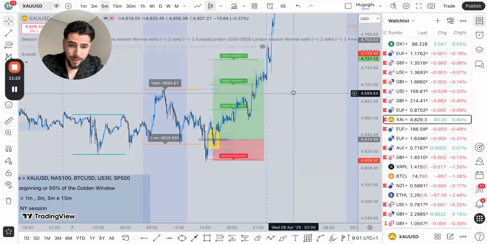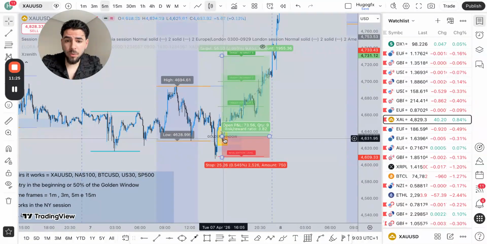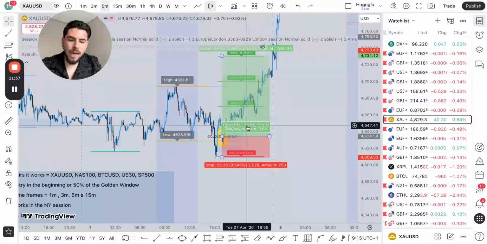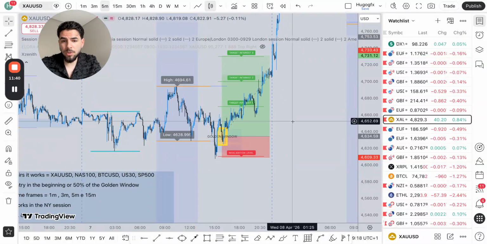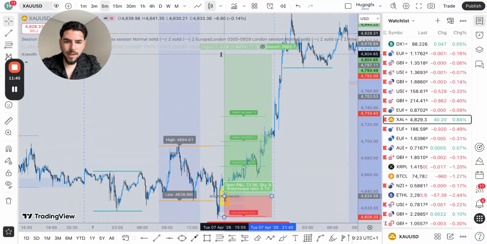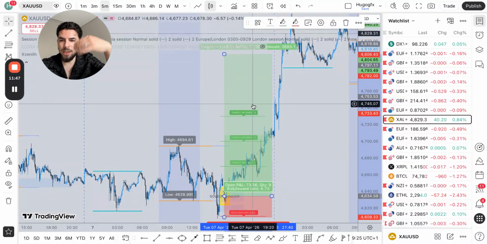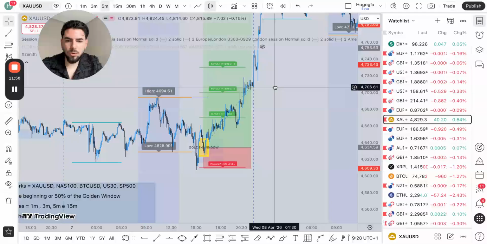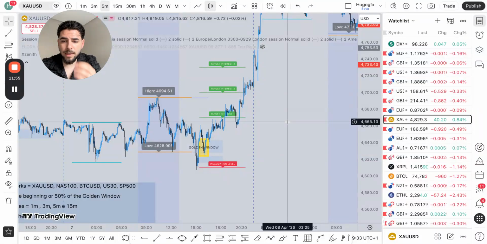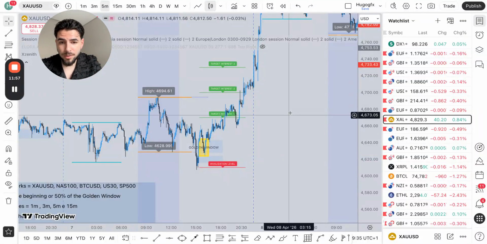In that case, just because our entry was down below, as you know, that's a possibility for us to maximize our risk to reward. That is very good and very important. In that case, our entry would have given us almost a 1 to 4 trade. And as you can see, the market even went higher, almost 1 to 6, 1 to 7 if you guys had held this trade. So that's very easy to use our scanner once you understand how it works.